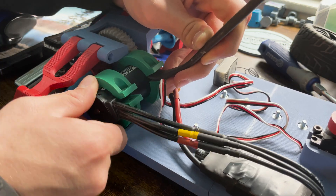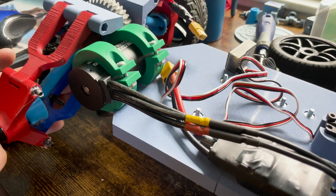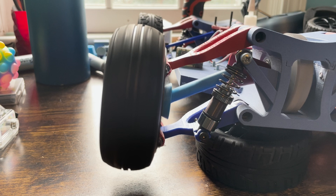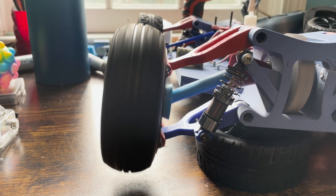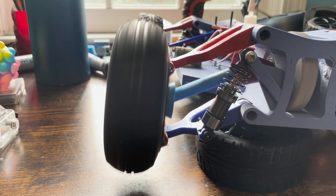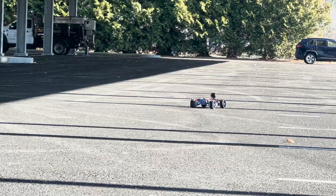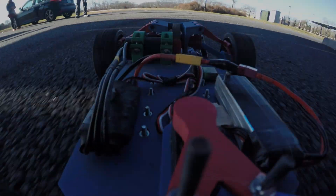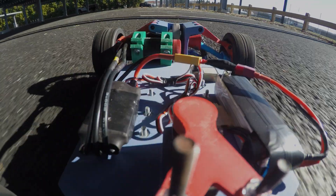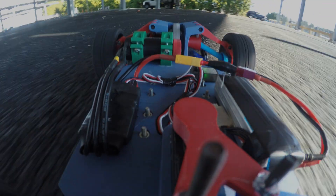Finally back to a solid place with the car, I wanted to spin it up on my desk to hear the sound of the metal gear. This little test also gave a super obvious visual demonstration as to how the centrifugal force wrecked the tires earlier. With everything looking good finally, I got it back on the ground to test it out. The car was working the best it ever had up to this point, which was a great feeling to watch. Also, the noise from that metal gear sounded amazing as hoped.